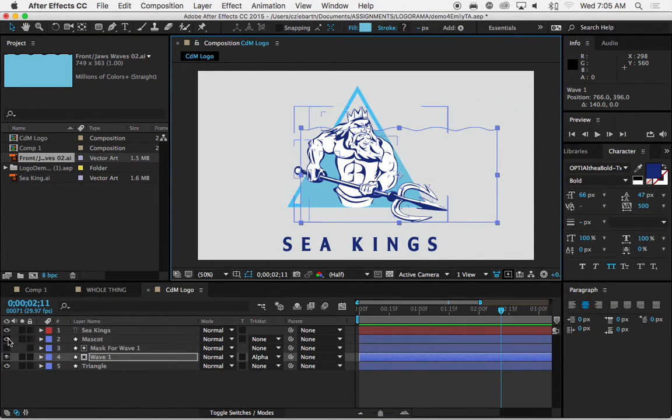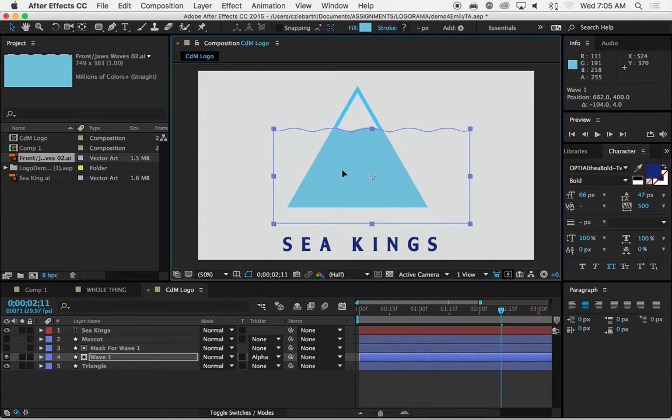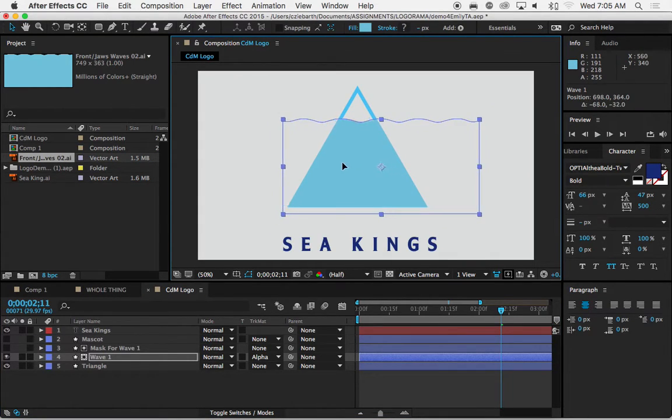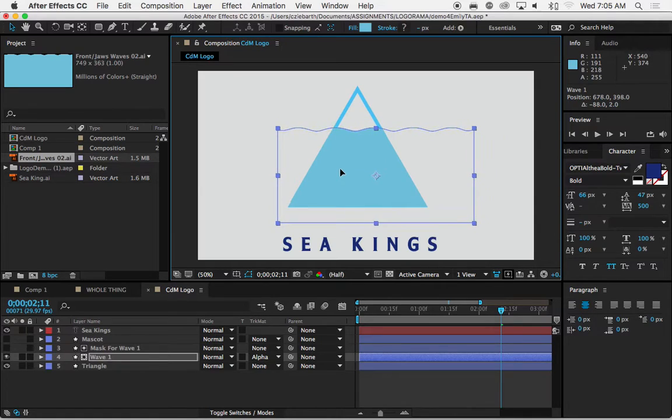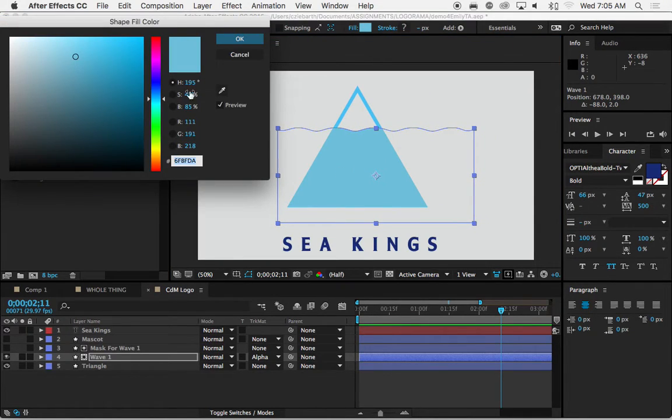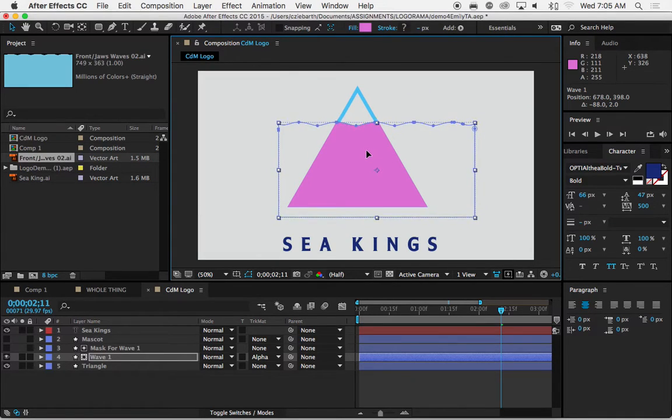So I'm going to hide the mascot so you can see this effect a little better. Yeah, kind of cool. Notice though, if I change the color of this wave, let's do the pink thing here. Yep. So I do have one problematic thing in that it doesn't look like it's behind this blue stroke here.